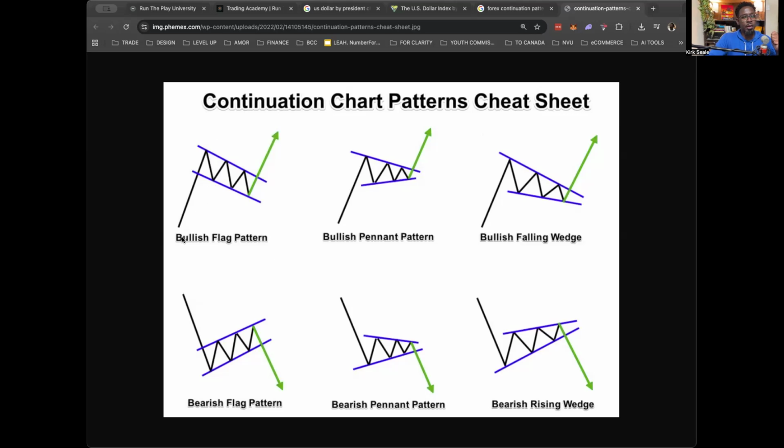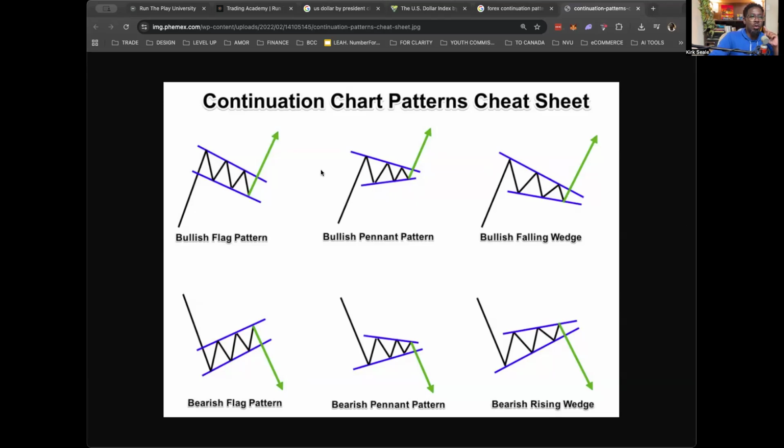Now, look at this first one, right? This is called a bullish flag pattern. Does this look familiar to you? Let me know if, just by taking a glance at maybe 1, 2, and 3, these look familiar in a way to what I would have just shown you as that pattern that shows up all the time, that ABCD pattern. Yeah. And if they do, you would be correct, right?